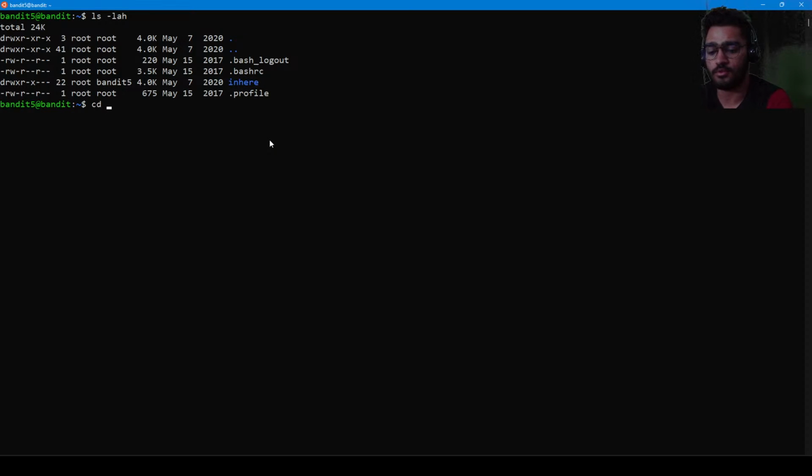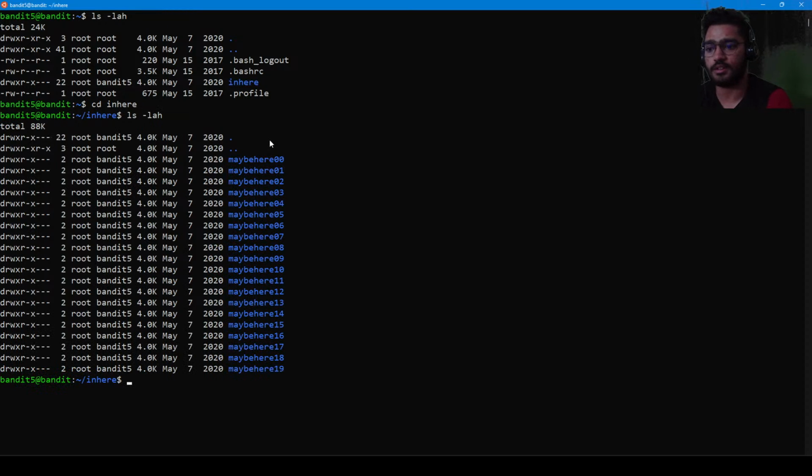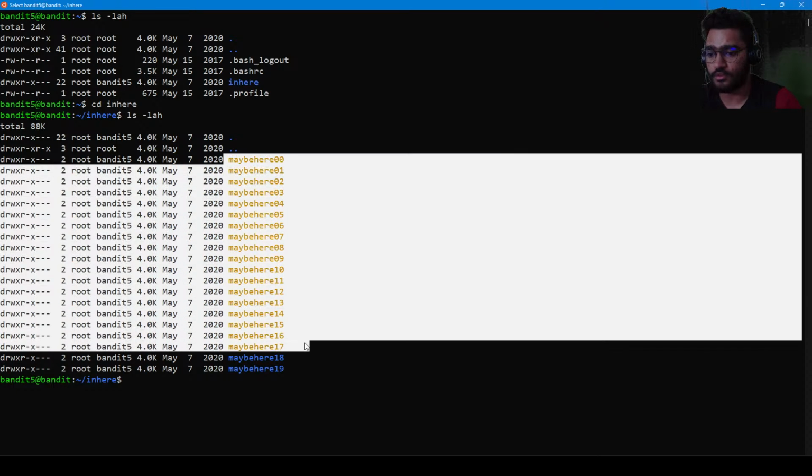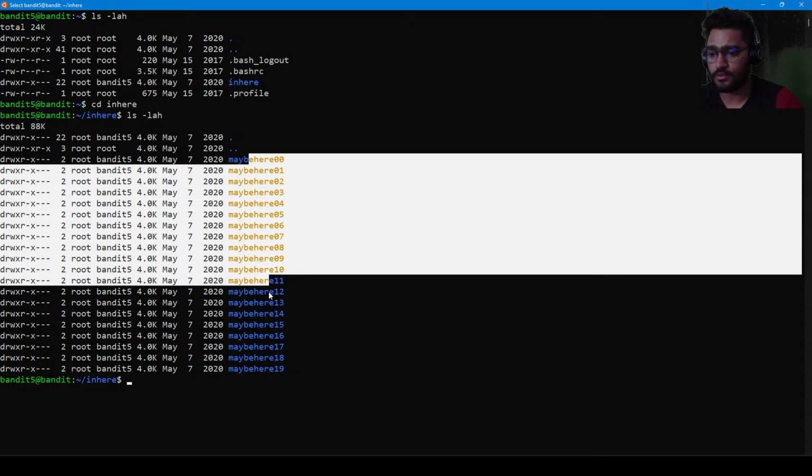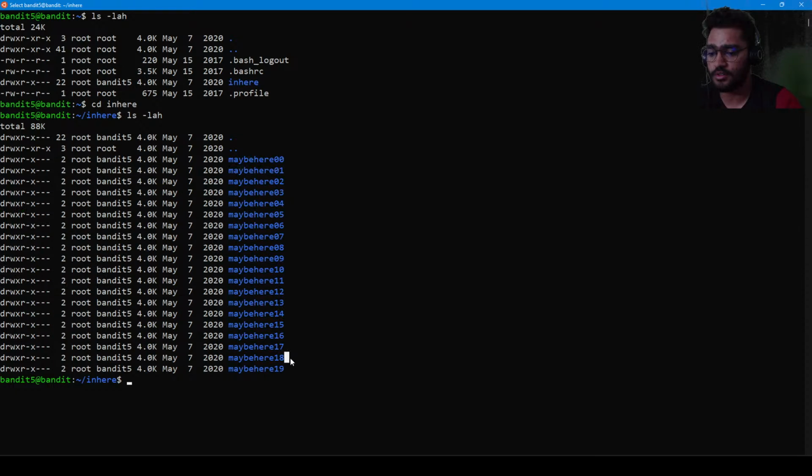Let me go to inhere and do an ls -lh, and I see there are a lot of files. Sorry, there are a lot of folders. So under inhere we have a lot of folders. In one of these folders we are going to have our file.